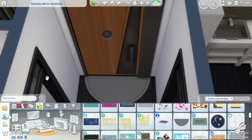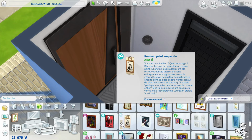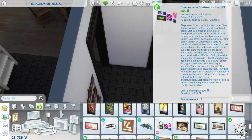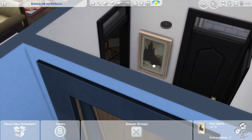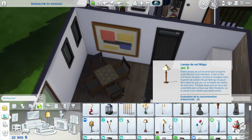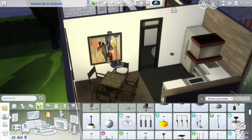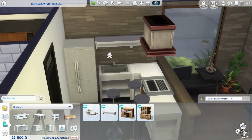Well, that's nearly the end of the building. We have seen a lot now, and now you see me cluttering and decorating all the house. I don't know why, it's always something I do at the very end of the construction. You don't see it, but we have skipped the moment where I do the landscaping outside. You'll see this in the screenshot at the end of the video.